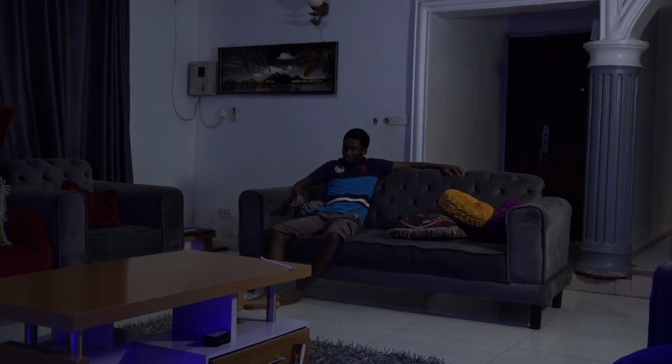One of the challenges I had was trying to film in a dark scene. It was still day, so I needed to black out all the lights coming in and put off every form of light so it would be totally dark. Now I had to light the scene in such a way that it wouldn't be too dark or too bright. I needed it to be perfect, so I kept on changing the position of the light to get the best look possible, and that took quite a while. But I guess that was the only challenge I had. Apart from that, I think the shooting went quite well.